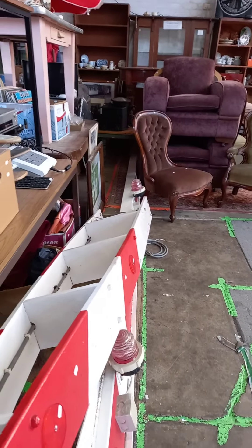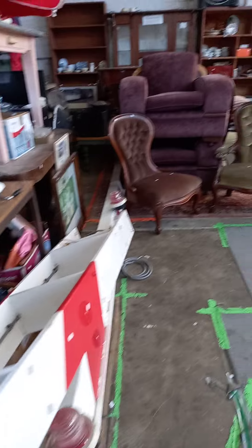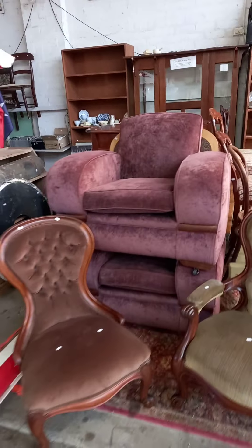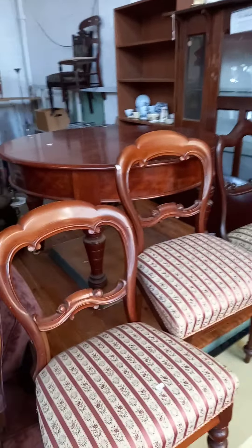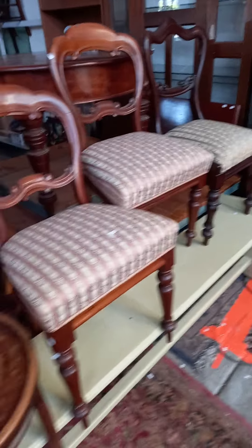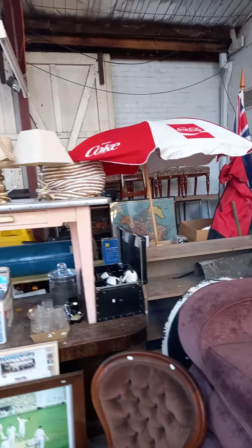We've even had to rearrange the room to fit this thing in. There's a nice pair of Victorian Jensen ladies. Nice big pair of club armchairs. Lovely Victorian seated dining table over the back. Big church pews — a really nice thing — or just the bench seat. Some nice Victorian chairs.